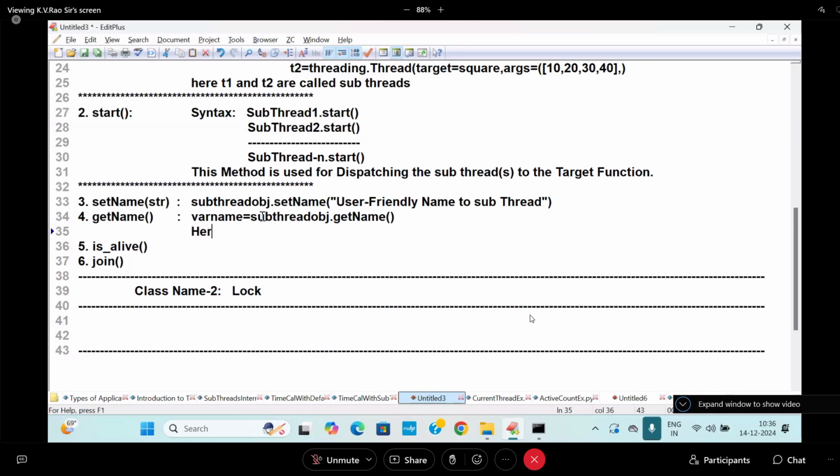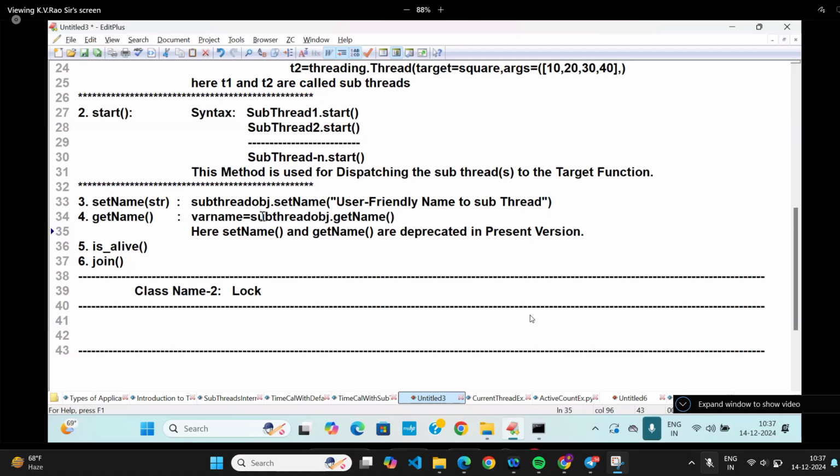Here, set name and get name methods are deprecated in present versions.